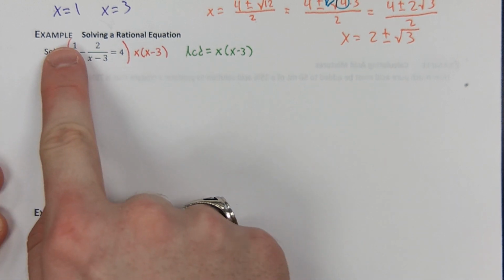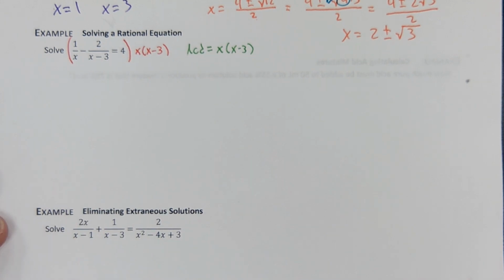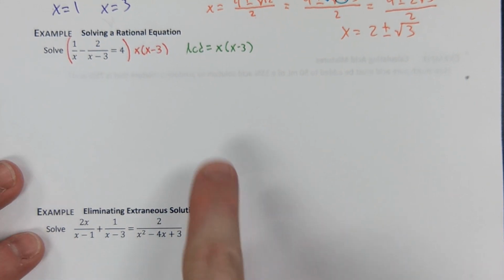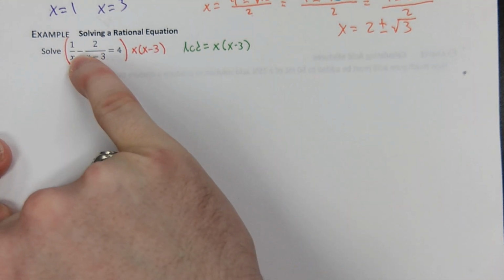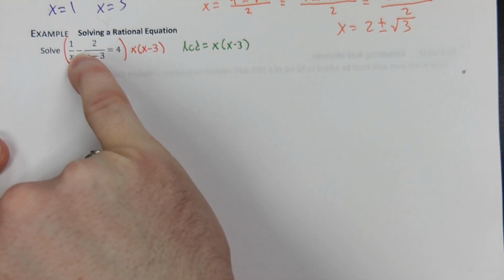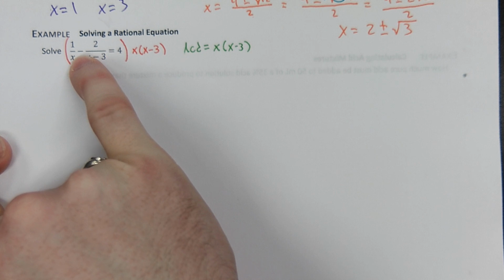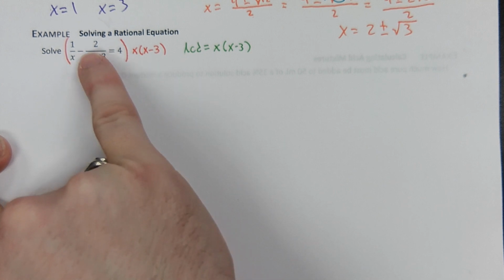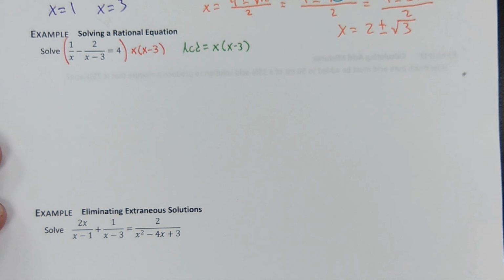I don't want to have to draw the distribution lines because they're going to go into my solving a rational equation title. But it's going to go to all 3 places. And you're going to be super duper careful because you see a minus sign between your 2 fractions. That may or may not come back to haunt us. Just realize that you could say this is a plus and call that a negative 2. You could do it that way. That way you know you're distributing a negative 2. But I'll leave that up to you.